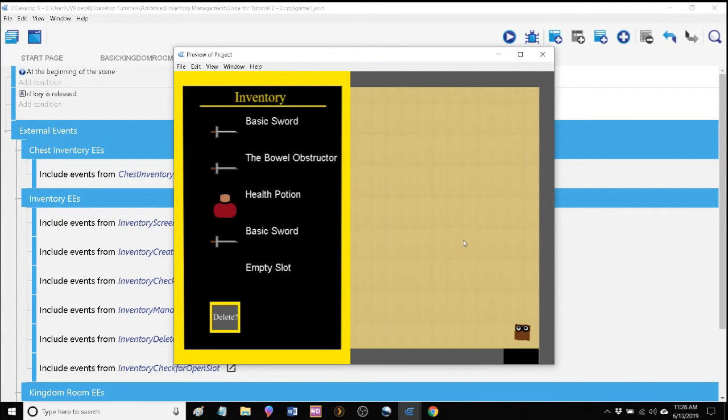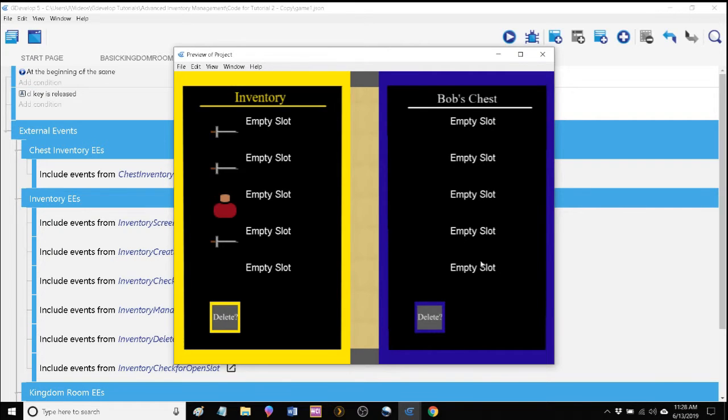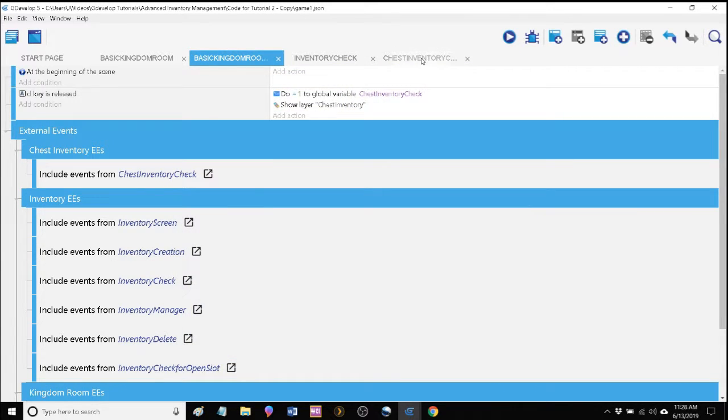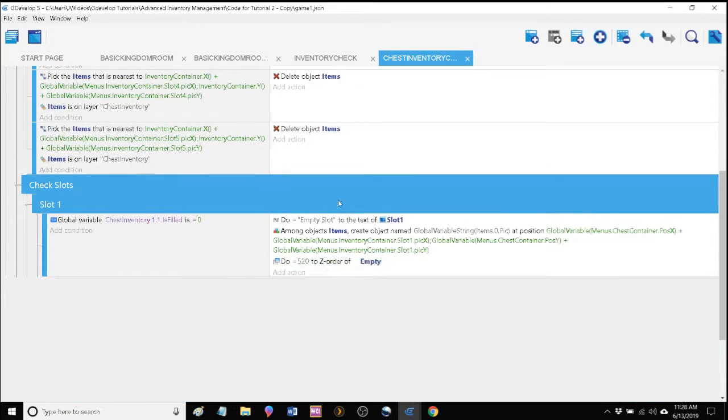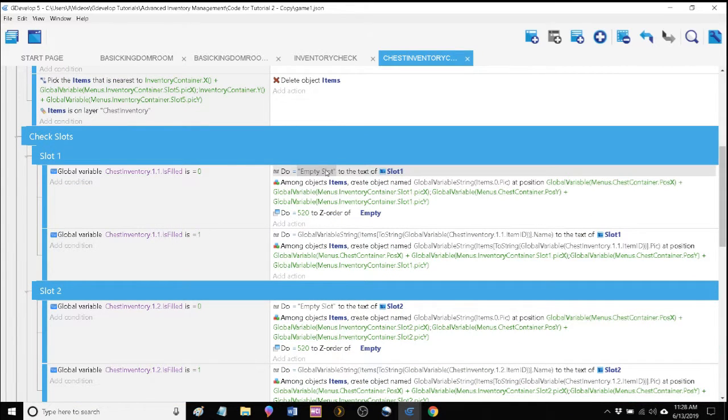Okay, let's bring up the chest with D. Look at that. Okay, so the reason why it did that, notice our objects stayed here, fine, but the slot changed, the slot text, I should say. Now look at it, going back and forth. It's just going back and forth because it doesn't know what else to do with it. So obviously we haven't discriminated enough between the slots. Look at that.